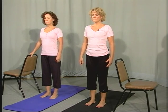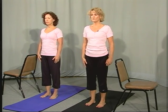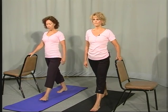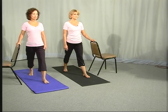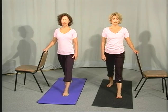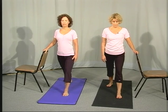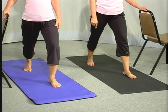Now from our mountain posture, we're going to use this little balancing posture to take us to the next one. So I'd like for you to hold on to your chair, take your left leg, take a big step back, take a step forward with the right foot. So now we're in a little bit of an offset stance, still working on our balance. Stretching through the backs of the legs a little bit. Now I'd like for you to take your right knee and give it a bend. Feel that stretch through the back of the lower left leg. Good, opening through the calf.